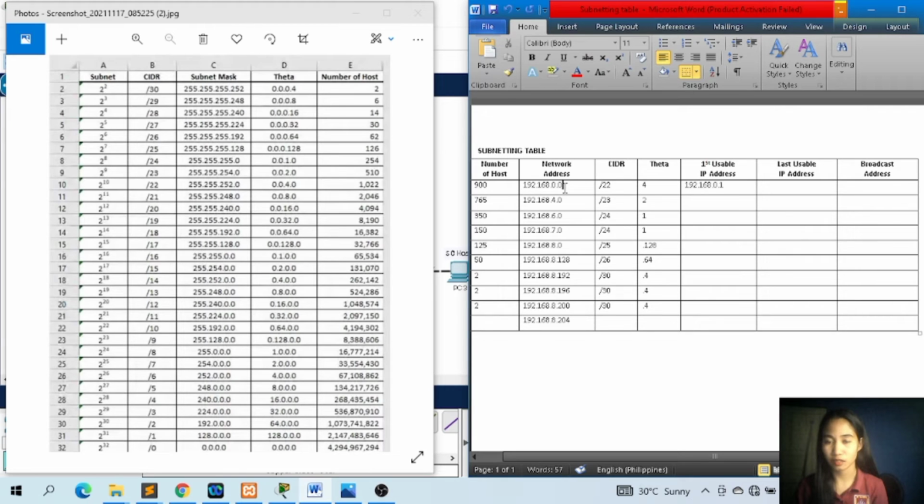Kaya 1, kasi 0 ang narito. Ganun din dito sa pangalawa. 192.168.4.1.